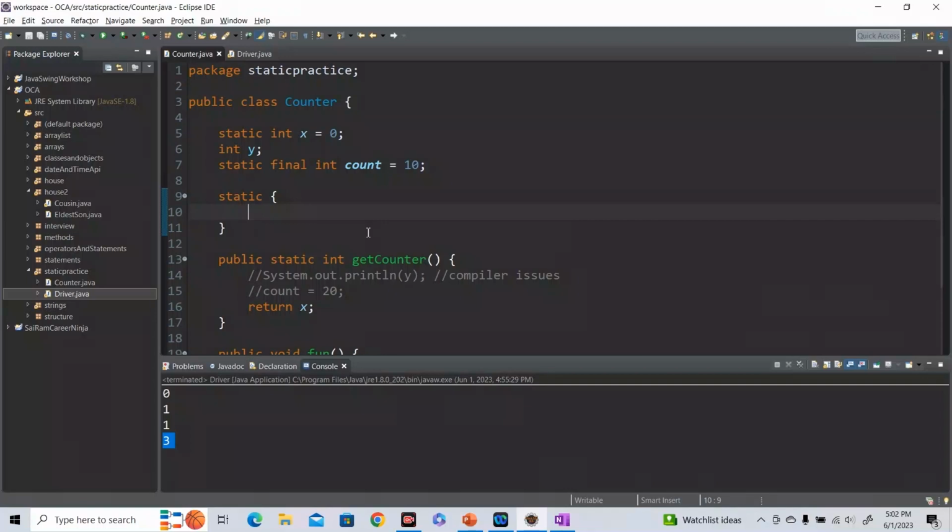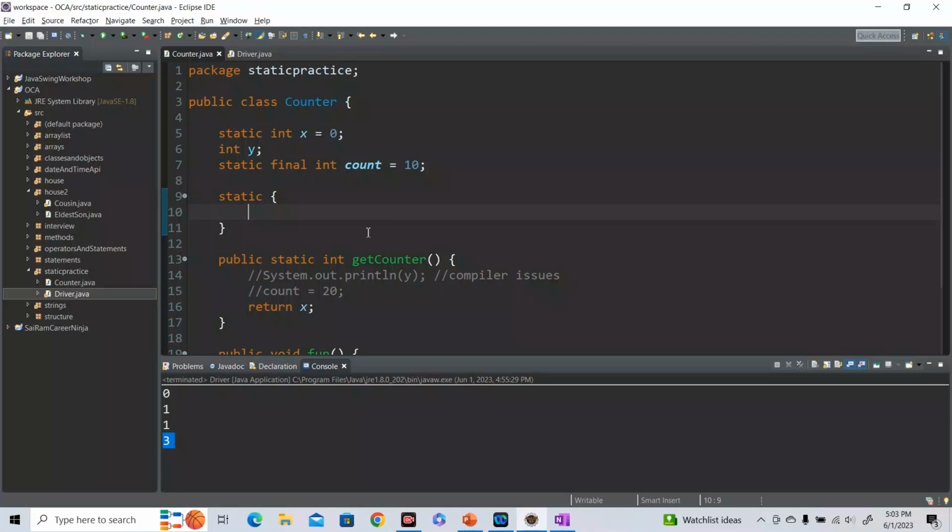So what does this specify? When we add the static keyword to this initializer block, we specify that it should be run when the class is first used. Basically the same formula that we use with static methods and variables. When the class is loaded first, all these are loaded first. So static initializers are run before any constructors or normal initializers, right? That is the sequence in which it goes.